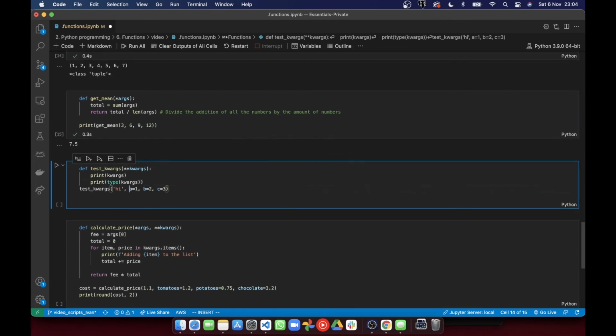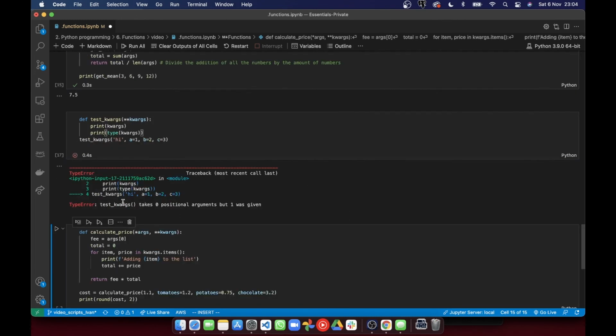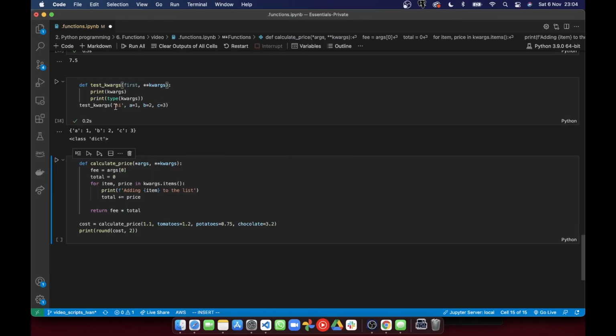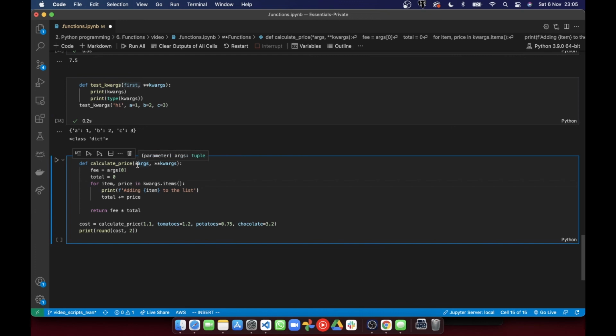And here you can see that when we get that kwargs inside, it's going to be acting as a dictionary. Well, it is a dictionary. And we check that using the type function as well. And if we try to pass arguments without any keyword, the function is going to throw an error saying it doesn't accept any positional arguments. So positional arguments would correspond to those which don't have a key equals, and they're expected when we write *args. So let's take a look at this example now, which uses both actually.